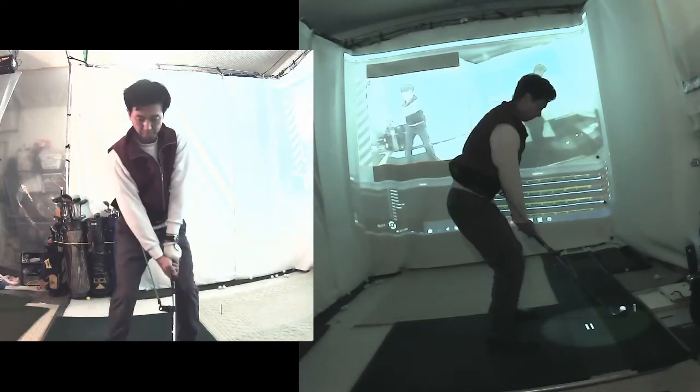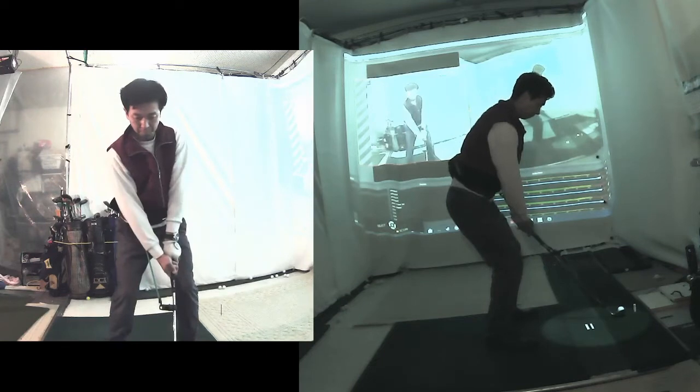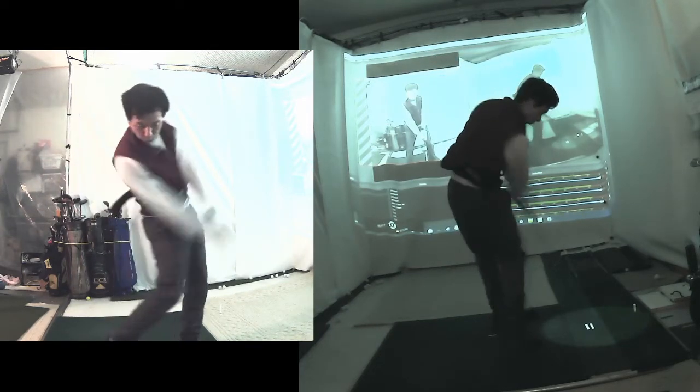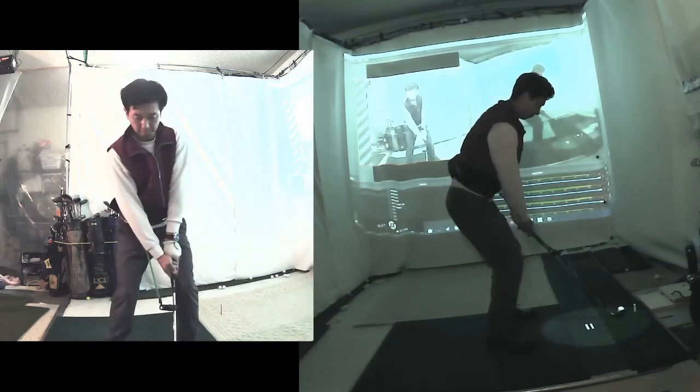So we can see that line a little bit more there. And again, I'm feeling a very big pull on this bungee at this part of the swing. Okay, so just to sum that up, we're going to set it, feel that tight bungee, relax it as we're shallow, that's relaxing the band, and then we're going to rotate and pull, again, that tightness of that bungee through that impact position. Okay, so it's giving us those feels, isn't it?